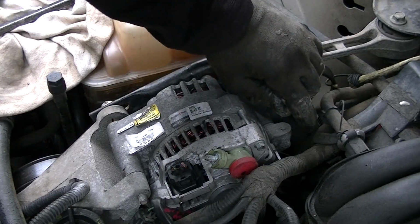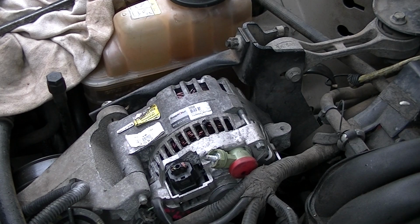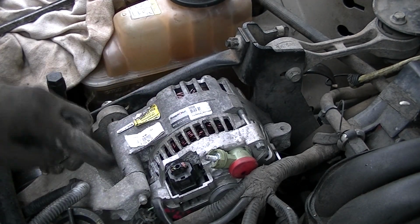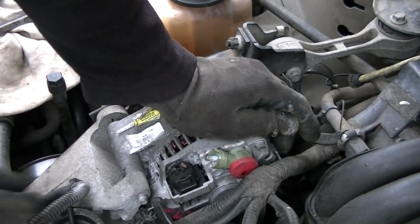At least this will give you some idea, in real time, of how long it takes to do this. This has taken me about 25 minutes. Very nice alternator. Very clean. You can even see the coils on it. Shiny. It's even got a bunch of tags on it. I think this is 120 amp. I'm not sure. So now all I got to do is put the belt on and hook these two wires up.